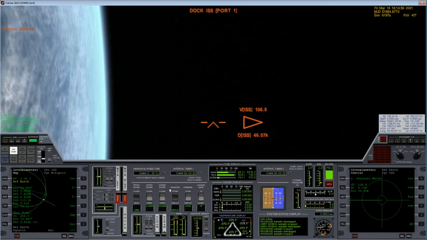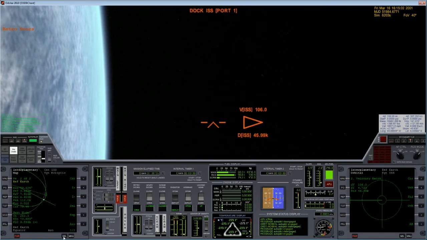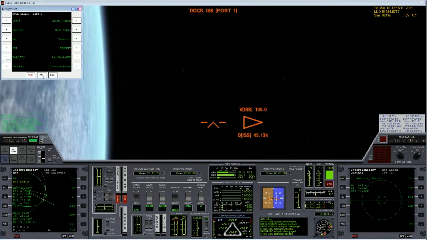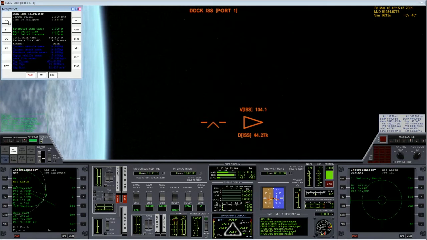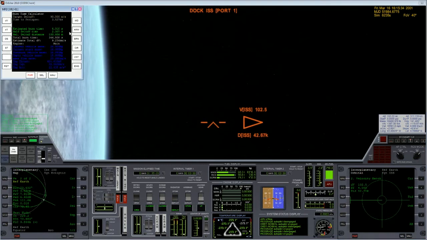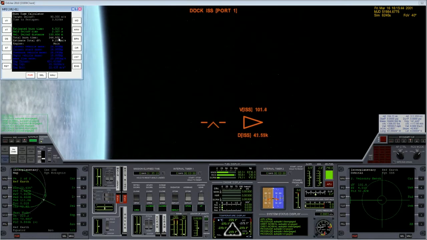Okay. We are currently about 46 kilometers out. What I like to do at this point is pull up another calculation MFD, called burn time calculator. I've got to guesstimate the amount of delta V I need to make. I'm going to say about 90. And it tells me my exact burn time and the distance I'm going to be away. So it says I'm going to be 180 meters away from the International Space Station.